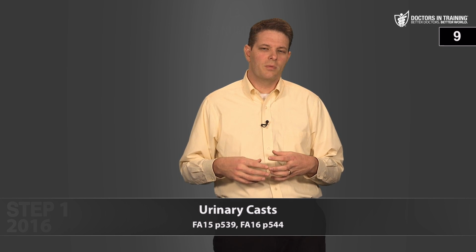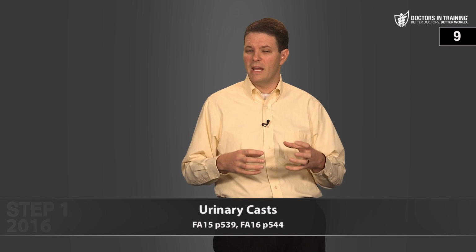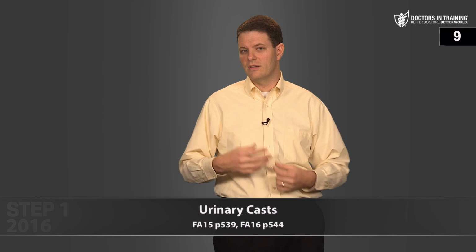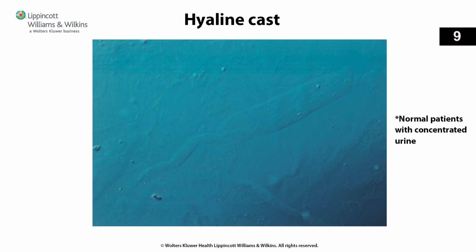And you'll see they basically have formed little casts of the tubules, which may or may not have cells embedded in them. And the presence of certain types of casts in the urine can indicate certain disease states. The first one is hyaline casts, which are basically transparent and pretty hard to see. You can see hyaline casts in normal patients with no renal disease if the urine is concentrated. If they have low flow of urine, they're not flushing out all that Tamm-Horsfall mucoprotein and it builds up a little bit. Or if they're on diuretics, they get a little dehydrated. So basically, other types of casts will form when cells and cellular debris are embedded in the hyaline cast. So hyaline casts are not pathologic.